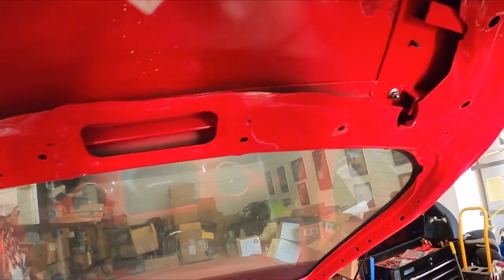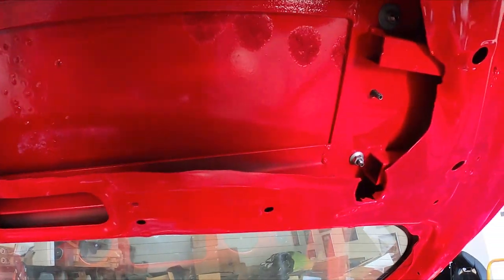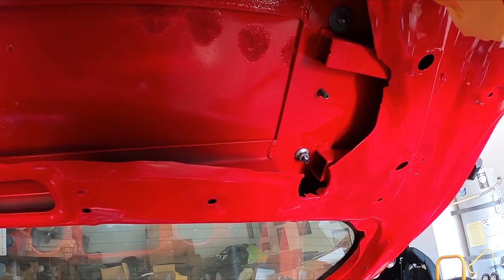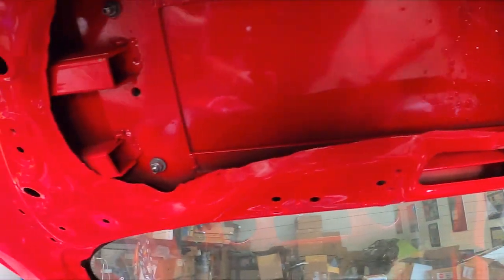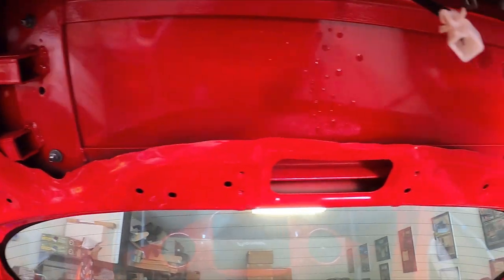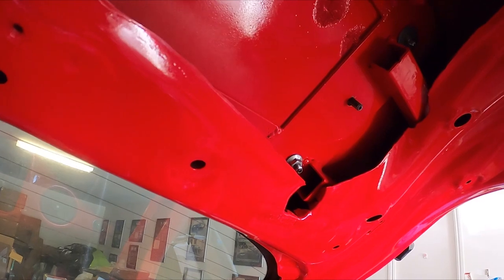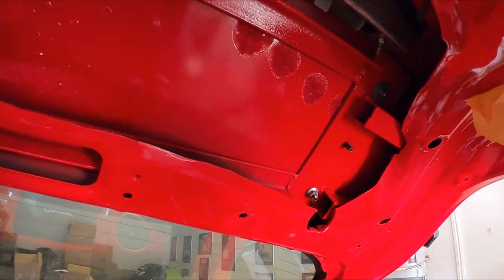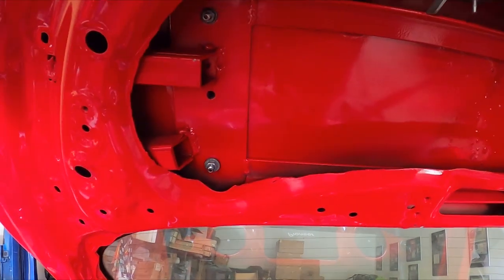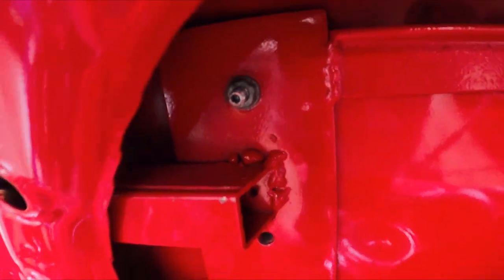So when they originally did the trunk mounted wing, they actually did it the right way where they made a full brace support system. I know on some cars when you put the wing on, you see ripples in the trunk and a lot of flexing in the trunk. This is to prevent that. The only thing that I don't agree with is the choice of hardware they used. I felt like they used a random set of miscellaneous nuts and bolts to make this work. None of the hardware matches, and one of the pieces that I had was stripped, so I had to find another one as a substitute. So there it is.